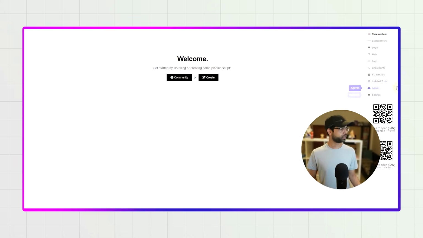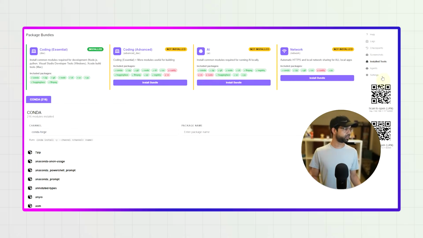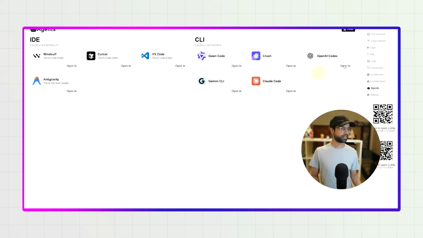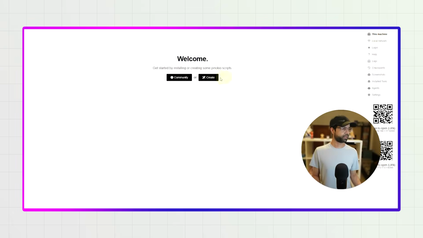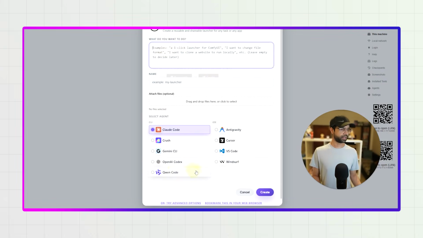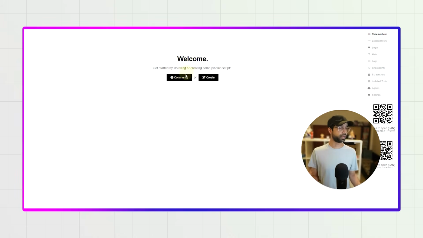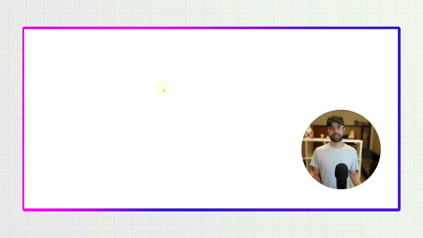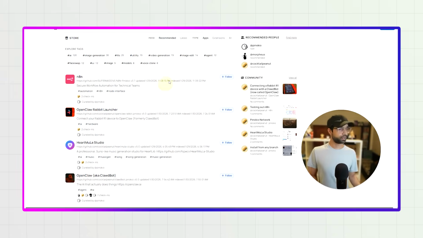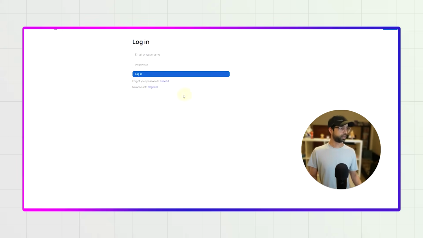Okay, so now that Pinocchio is installed and there are several tools, there are some agents that I can make do activity, make Pinocchio get stuff done. So basically, if I go here, I can just create and then maybe select Antigravity and let the agent use any of these agents to do some work for me. But I'm going to go to the community part of it. This is the one-click, easier part, and you need to be logged in, right?